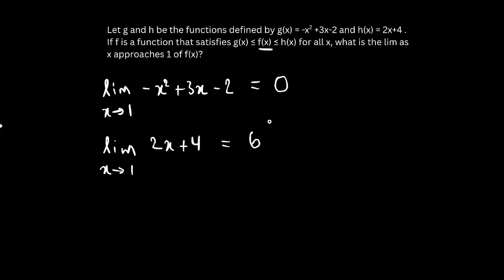Here we can see that our g of x and our h of x are not equal. And so if we were to write this out, we can say again 0 is less than or equal to the limit as x approaches 1 of our f of x, and this is between 6 as well. So in this case, we cannot use the squeeze theorem, and so here we cannot determine the limit. Now let's look at another problem.